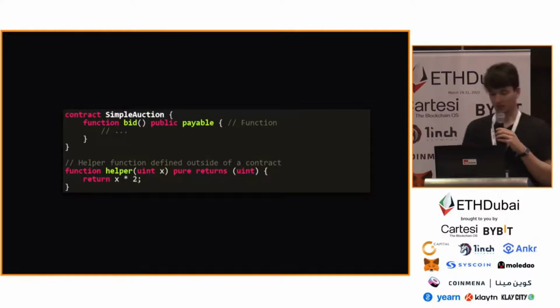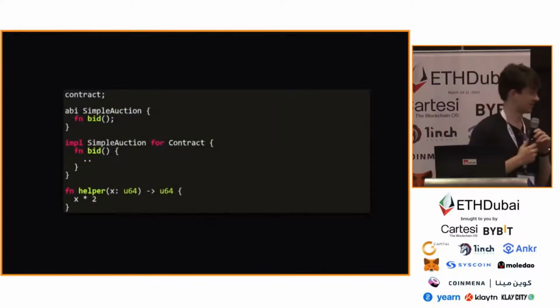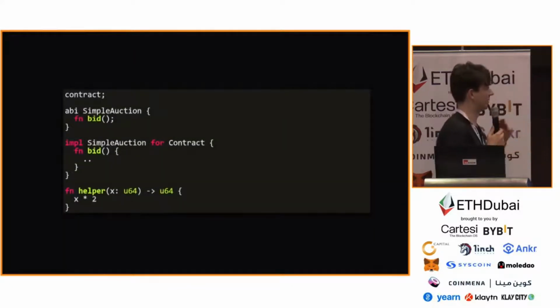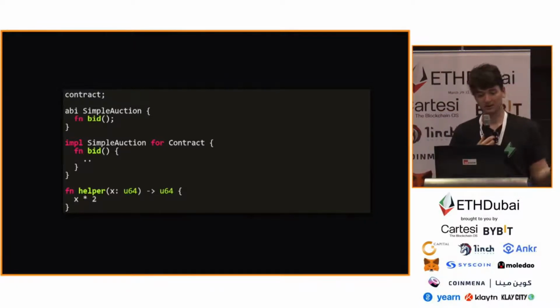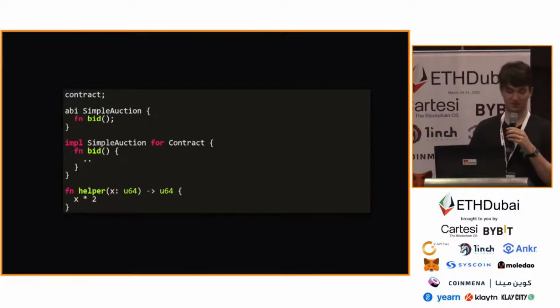etc. Just to give you a little bit of the syntax, in Sway, it's going to look a little bit different. So you define your ABI completely separately, your contract ABI. And this grants you a couple of things. So one is that you can share this ABI, you can export this ABI, and when you call this function, you can just import the ABI and use it directly, as if it was just a library.